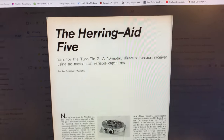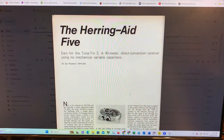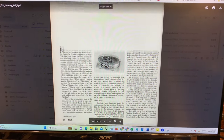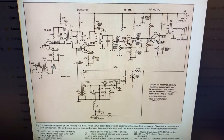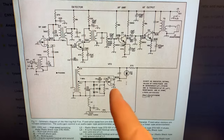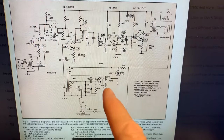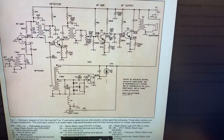Okay guys, I'm sorry to report that Herring 8.5 Mania continues at Solder Smoke Headquarters. Let me show you what's going on here. I've already discussed, probably ad nauseam, the problems revolving around Q5, the Q5 pattern on the board, and the winding of the transformers. A long, sad story.